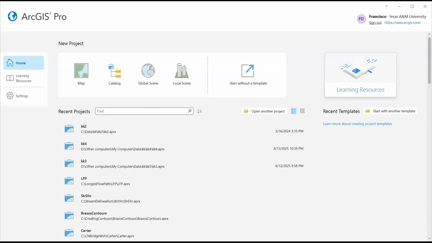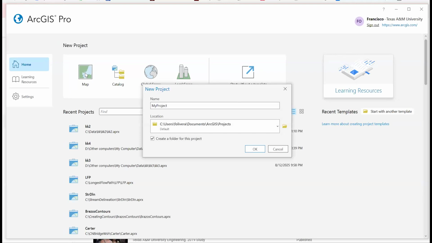So once you have open ArcGIS Pro, in order to create a project, you click on Map, and you're going to get the following window.